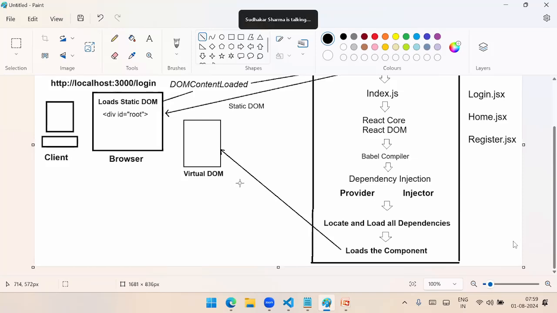After loading into the virtual DOM, then from the virtual DOM, you know that it is updated into which one? The actual DOM. So from the virtual DOM, it is updated into the actual DOM.